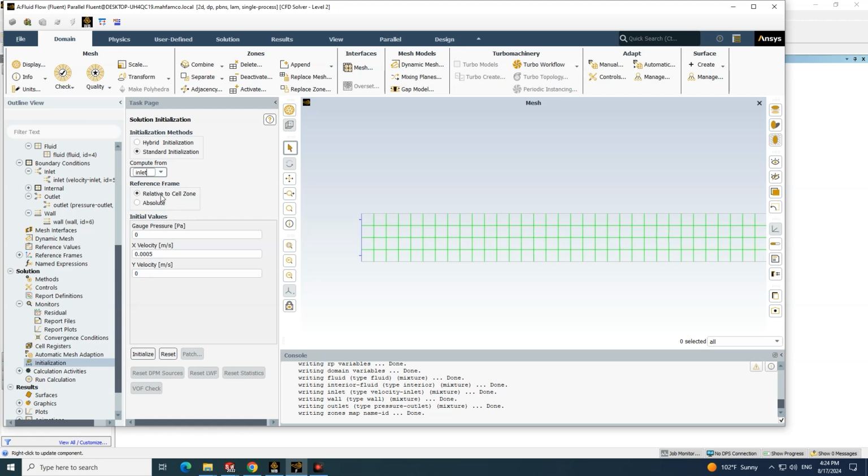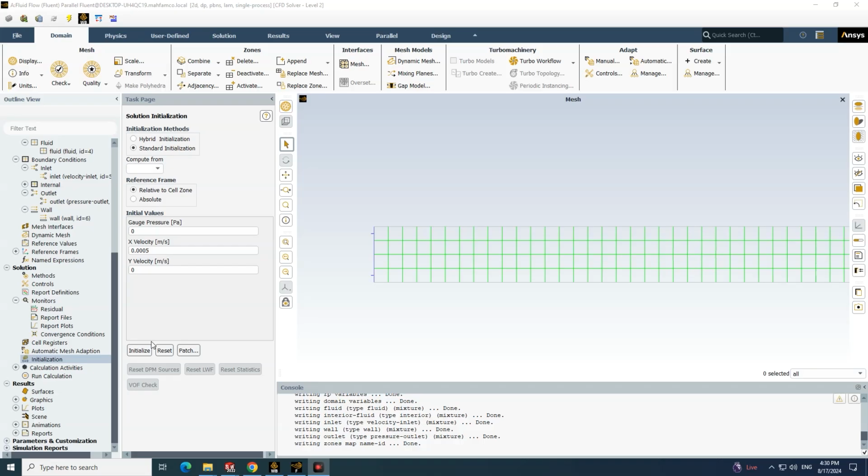So I change this one to inlet, and as you can see, the conditions of our problem are here right now. I will click on initialize, and you'll wait until it's done. After some moments, the initialization is done.